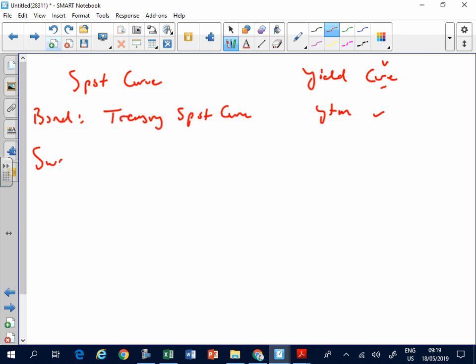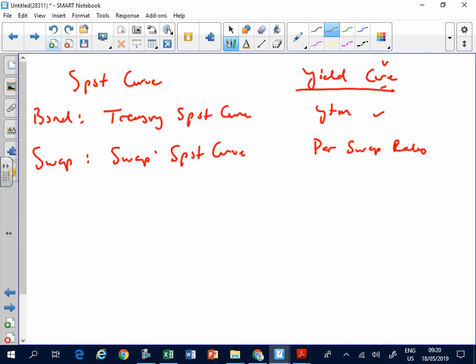For a swap, I can calculate the swap spot curve, remember? And the spot curve is only used for what, guys? For discounting cash flows. But in terms of a yield curve analog, it will be the par swap rates. Everyone happy? Okay. In the market, swaps trade on the rate, right? A 1-year swap is 5%, 2-year swap is 7%, and so on. I take all those rates, link them to the maturities they apply over, and I can build a curve, much like I built a yield to maturity curve for bonds.